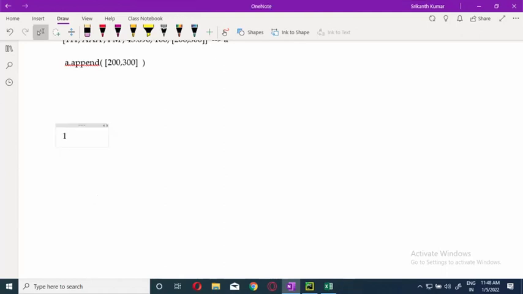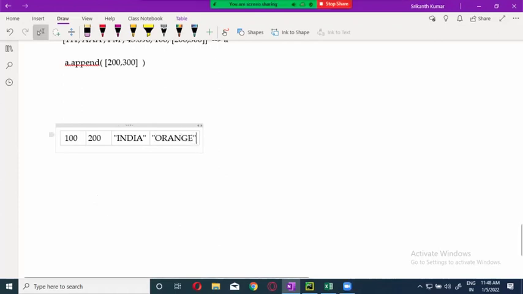Like if there is 100, I want to store 100 over here, then I will store 200 over here, then I will give it India over here, and orange over here. 100, 200, India, orange.